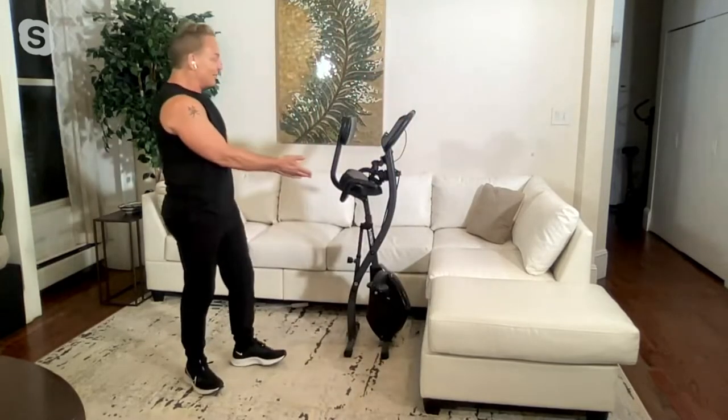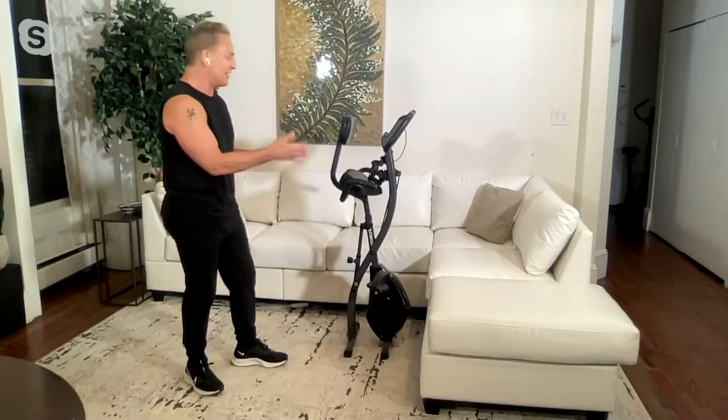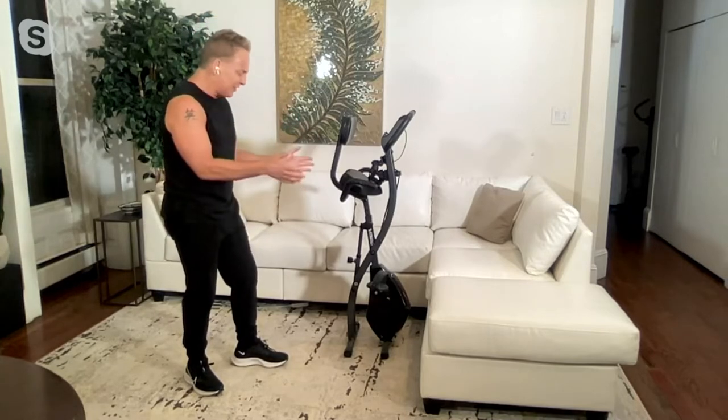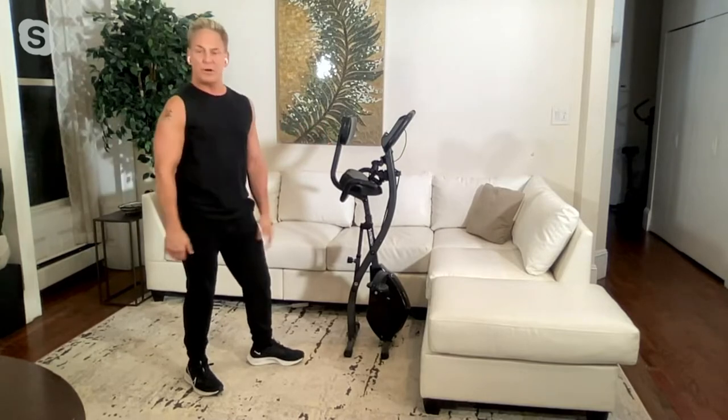Where is the bike? That's the question. I'd love to be like a magician — here we go. Look, there it is. My goodness gracious. It is compact, it is portable, it can be stored super easily. It's on wheels. It weighs 38 pounds and it looks like a folded up ironing board.